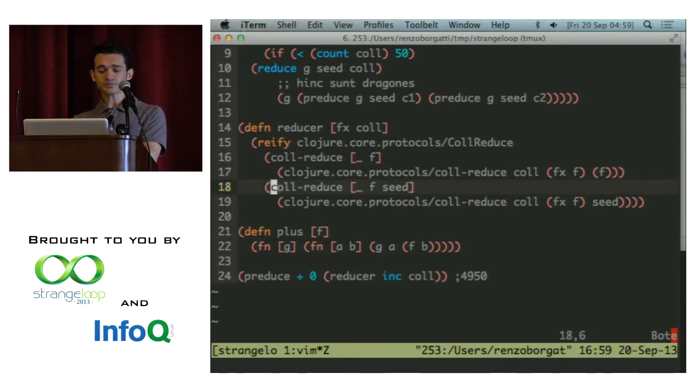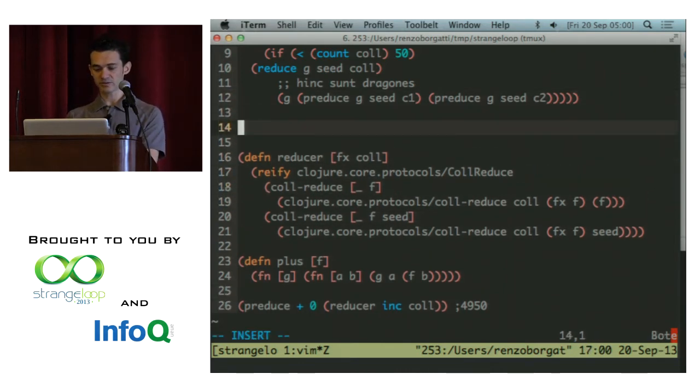We need to create some protocol and make sure that when we are reifying on the call reduce protocol, we are also reifying on our protocol so it takes the collection instead of the reified collection. How do you do that? Well, we need a protocol. Let's create the protocol.